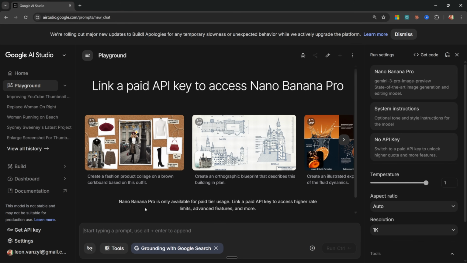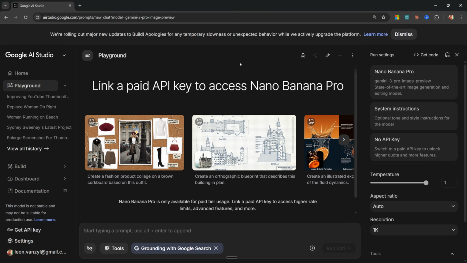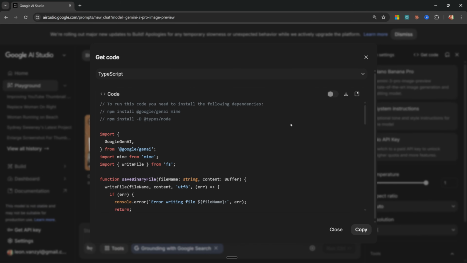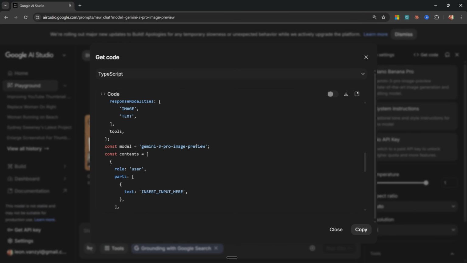So what I like to do is to kind of test this out myself using something like AI Studio, just to learn how image generation works using Nano Banana Pro. And from here, I can see that the correct model name is Gemini 3 Pro Image Preview. In fact, we can give way better context by grabbing an example code snippet, because this code snippet shows the package that needs to be installed, what the environment variable should be, and how to actually use this SDK. So I'm simply going to copy this code.